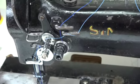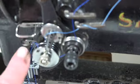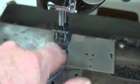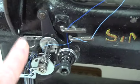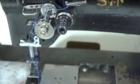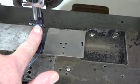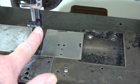So there you have it. But anyway, that's why the light blue thread was rubbing on this bottom feed dog, which I've got to round out, and then fix this, and this, and this. And then do the same thing with these holes here, these guides. Got to take the burrs and round those out.